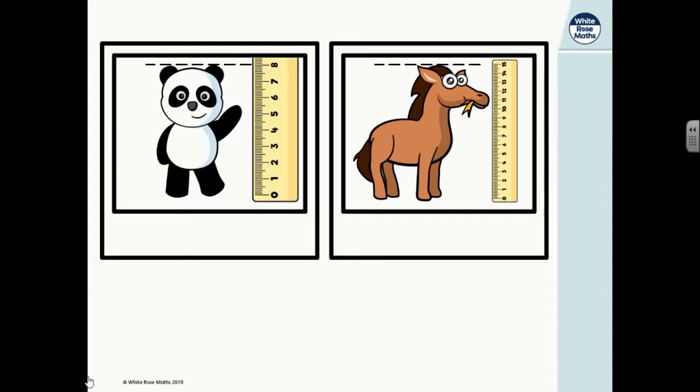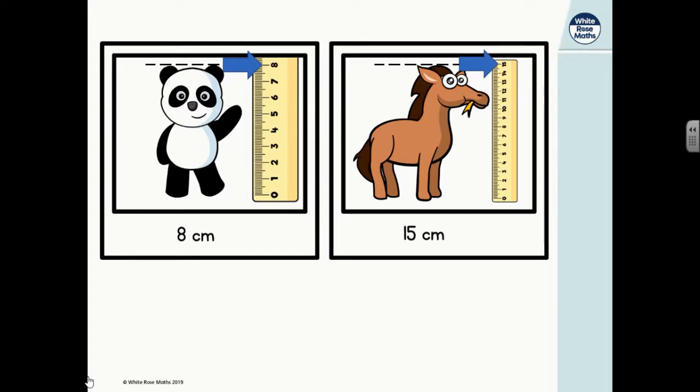But actually, let's think about the maths. Ron must have zoomed in when he took his picture of the panda, because he's not got all of the ruler, has he? So although the panda reaches right up to the top of the photograph, can you see he's only 8 centimetres tall? The horse reaches right up to the top too, but the top of this photograph is 15 centimetres. So they look very similar on the photographs, both right up to the top. But actually, the horse is much taller than the panda.